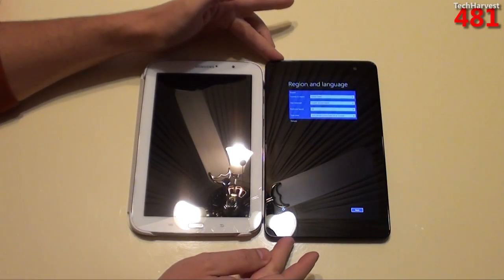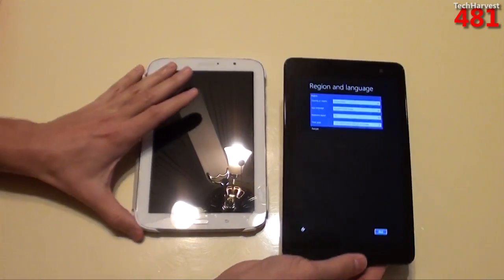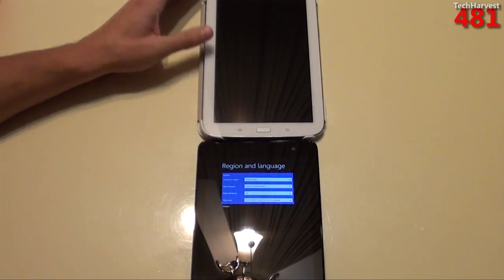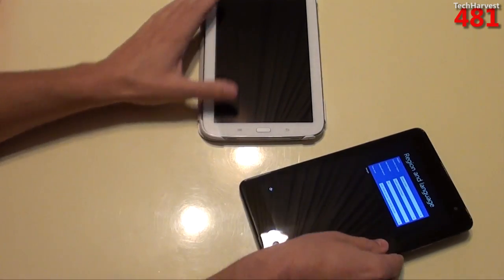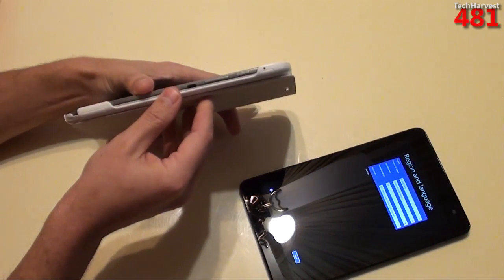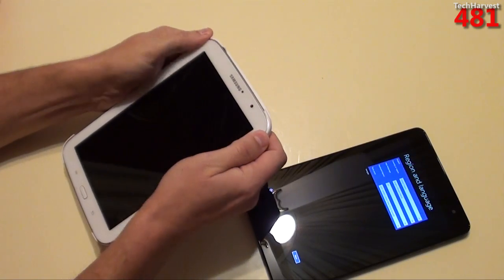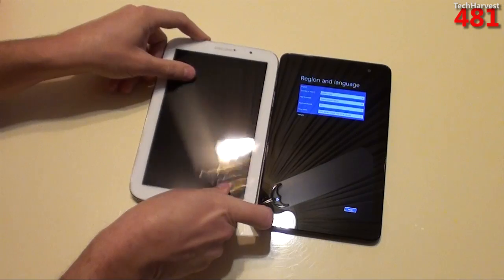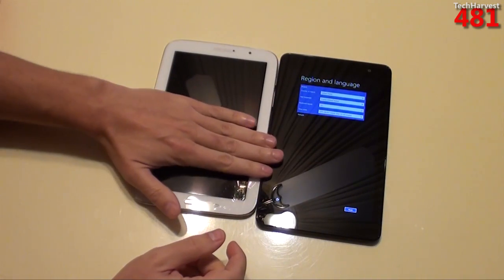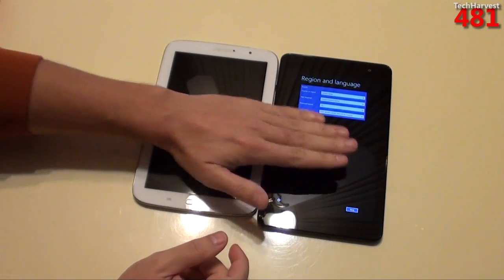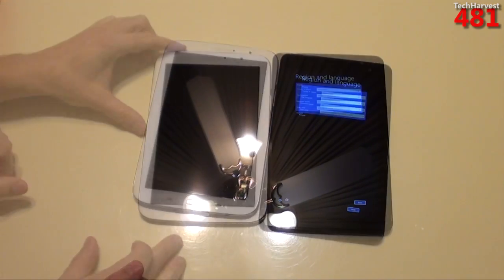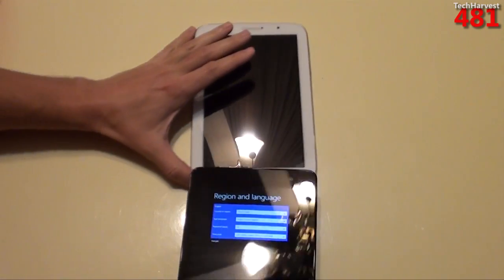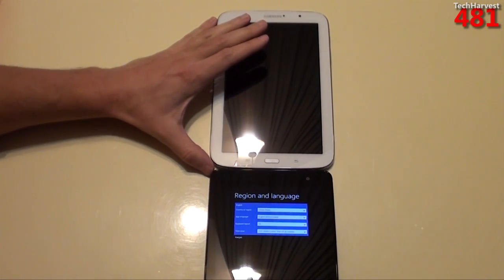So it's a little taller than the Galaxy Note, but I'm assuming it's going to be a little bit thinner. By a little bit. And width-wise, even though the Galaxy Note has a case on it, I think it's going to be... Let me take the case off. Actually, they're pretty even. They feel the same thickness. The screen size looks identical, though, and that's because they're both 8-inch screens, and they have the same aspect ratio.